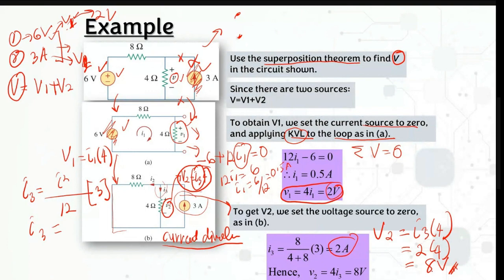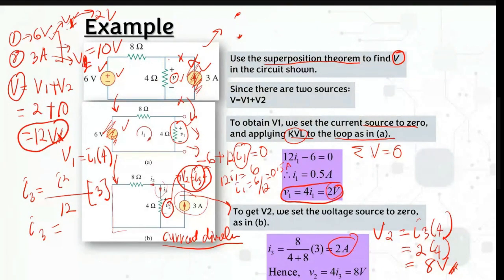It means that you already found that your voltage from this 3 ampere is actually equal to 10 volt. So in order to get the value for V, you can just add up these two, 2 plus 10, so it will equal 12 volts. So the value for your V here is actually equal to 12 volts.